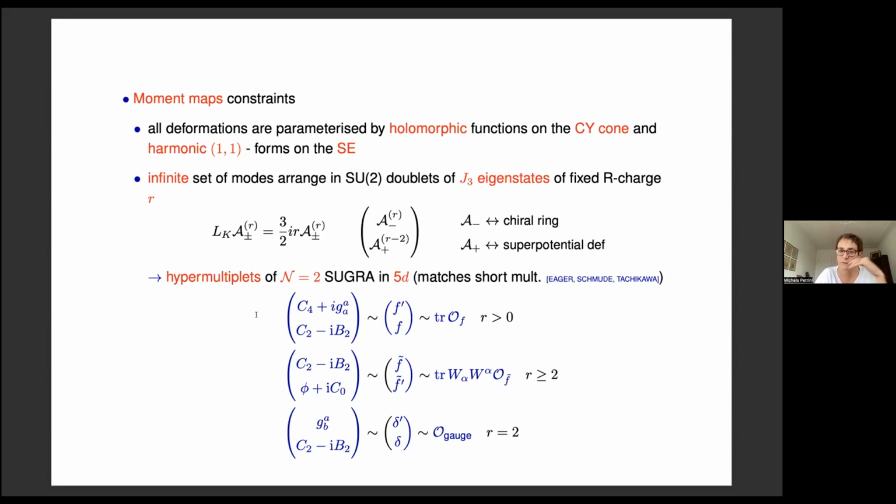And actually, we can be more precise. We can really look at how these linearized deformations are, and we see that we reconstruct the analysis. We find again the analysis of Ideguchi and Tachikawa, where we find different types of hypermultiplets in N=2 supergravity. One corresponds to the trace of the chiral operators, which is a type of deformation. This one is the other possible type of deformation. This is typically what we have, for instance, on T11, where you can deform the difference of the two gauge couplings of the gauge superfields. So solving just the moment maps gives us essentially all the chiral multiplets of the theory.